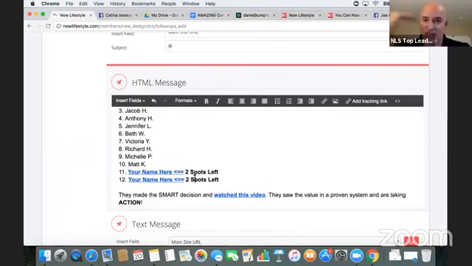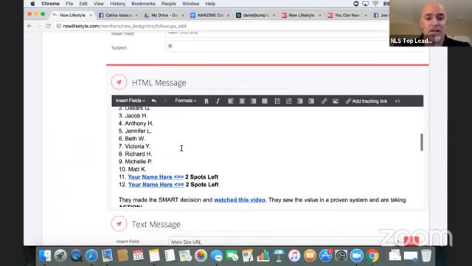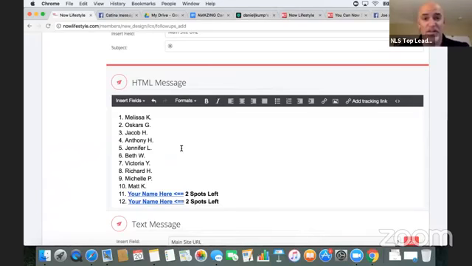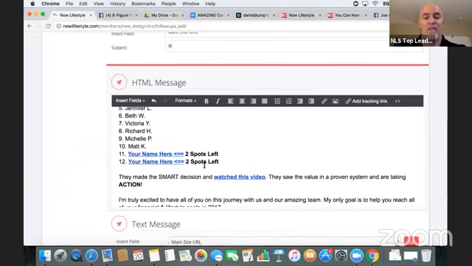If too many people are sending the same exact email, whether it be through Yahoo, Google, Microsoft, or Hotmail, or any of those, you're going to want to make sure that you change up the copy. And honestly, in this first email, a really simple and easy thing to do is go through these names and put different names in there. That's a quick, easy way to change the copy. I'm just giving you guys ideas, but right here where it says 2 spots left, you could say 2 spaces available, 2 positions left. Just come up with some slightly different lingo than what I have, and that'll help more emails get opened, okay?